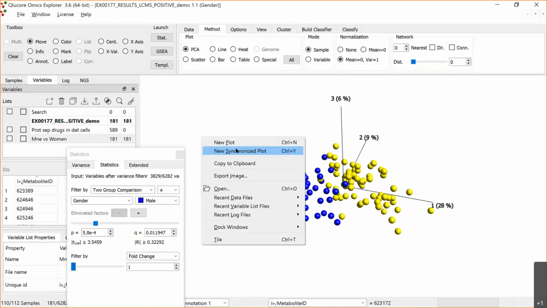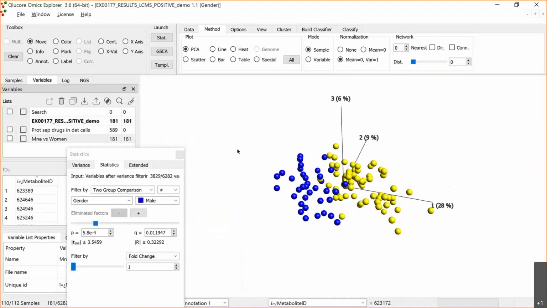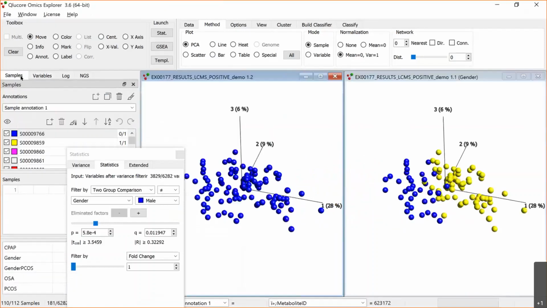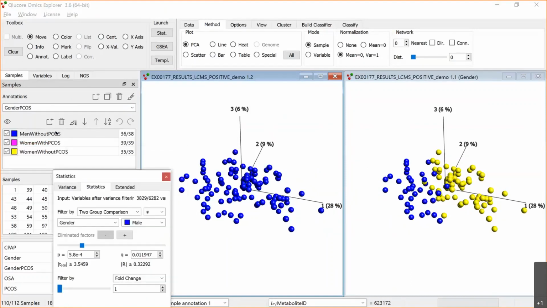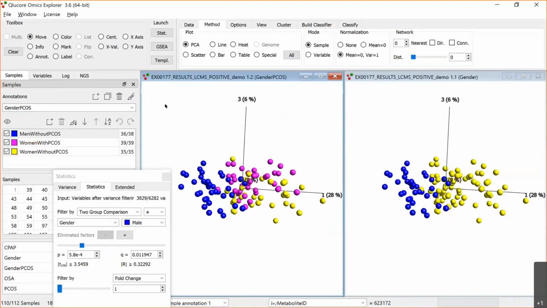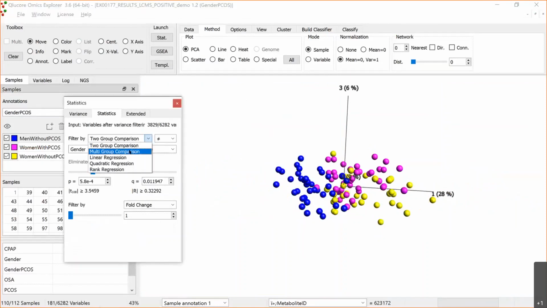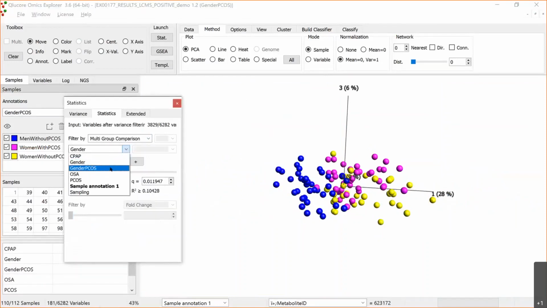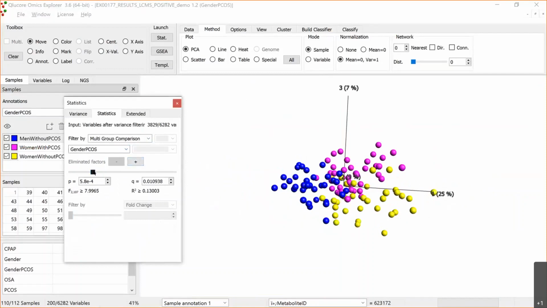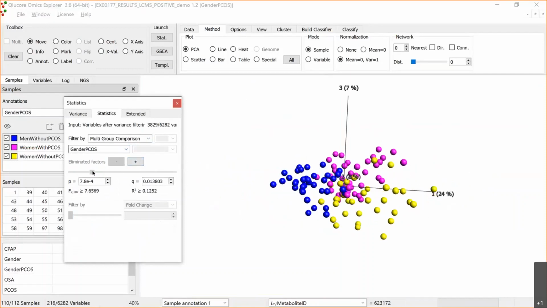And let's open up a new synchronized plot and have a look at something else here. We have this interesting annotation. So men that don't have PCOS, of course, women with PCOS, and women without PCOS. So let's color like that. And let's now make an F-test, or a multi-group comparison, on this annotation and try to separate these three groups from each other.